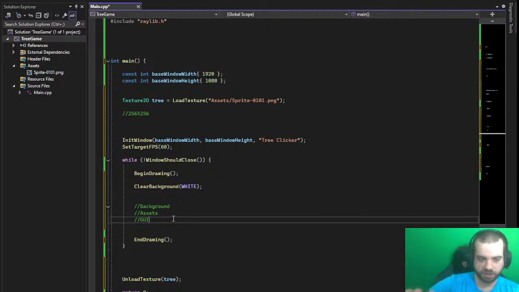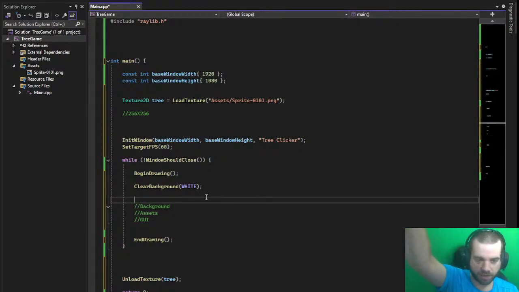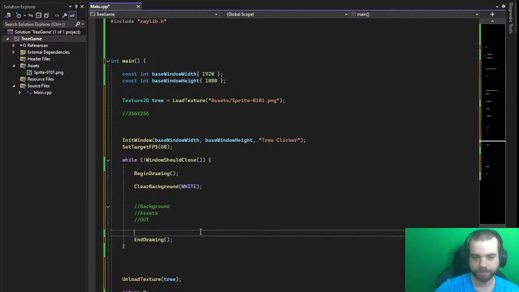The GUI is always going to be on top of any of the assets. Think Diablo. When you're playing Diablo, the enemies don't go through the health bar. And then the assets themselves, and then the background. The assets are drawn on top of the background, and it's drawn in descending order. So the further down you go into your while loop, whatever's on the bottom gets drawn on top of what's above it.